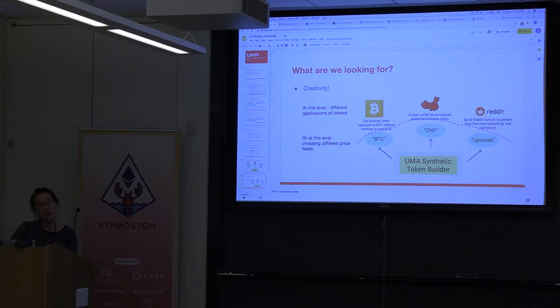So if you can come up with creative ways to use that, that's one thing we're looking for. On the other hand, if you have your own special idea for what kind of price feed you want to use, that's another type of creativity. I suggested 3 ideas here. Bitcoin and Chinese yuan, those price feeds you actually do have in the DApp, so if you want to use those now, you can. But if you have ideas for other price feeds, we can also talk later about how to actually give you tokens that track those.